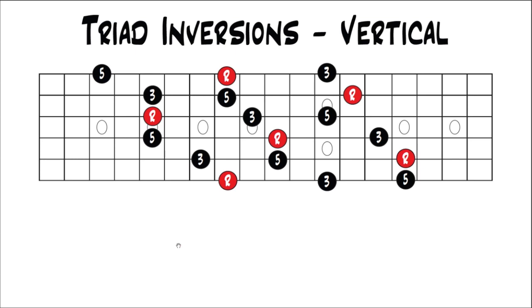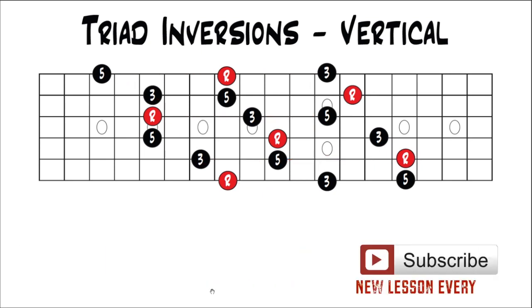And as you're looking at them all together, I also want to just point out that the distance between a root and a third is always the same no matter where you look at it. Horizontally, it's always the same distance. Same as a 3 to a 5. Anywhere you look at it, it's going to be the same distance. And same as a 5 to a root. Anywhere you look at it, it's going to be the same distance. And also, root always goes to 3, that's the next closest interval. 3 always goes to 5, that's the next closest interval. And 5 always goes to root, that's the next closest interval.